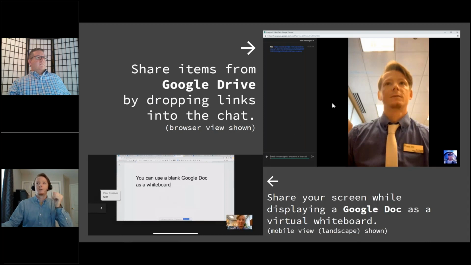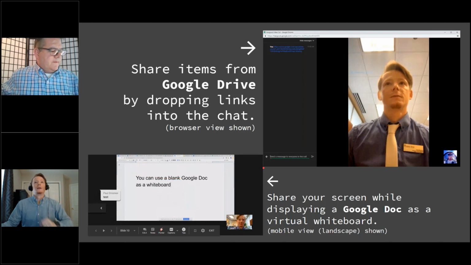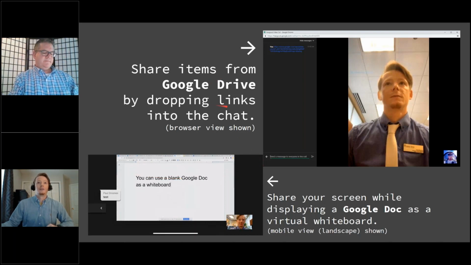Now, once we're inside the application, here are a few screenshots. The upper right corner displays what we see on a desktop or in an internet browser. And the bottom left shows what we see in a mobile platform, of course, turned in landscape view. We can share items from Google Drive by dropping links into the chat of the Google Hangout.